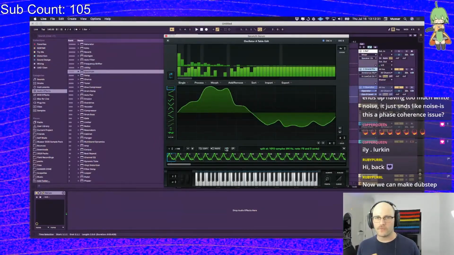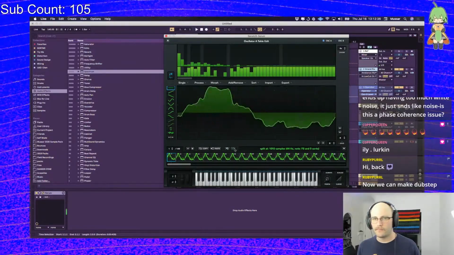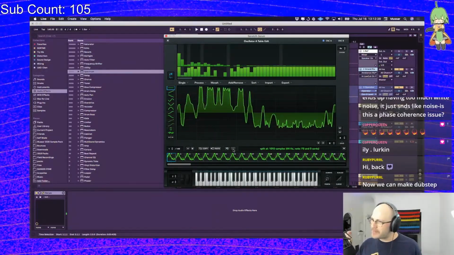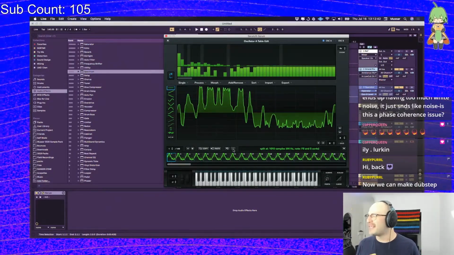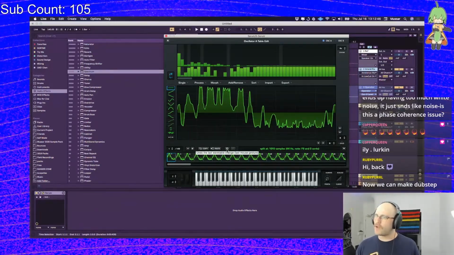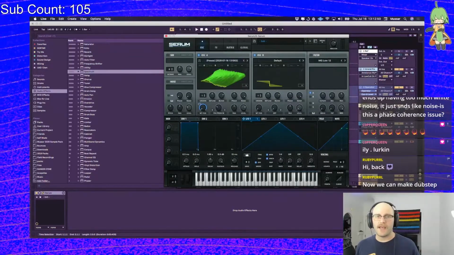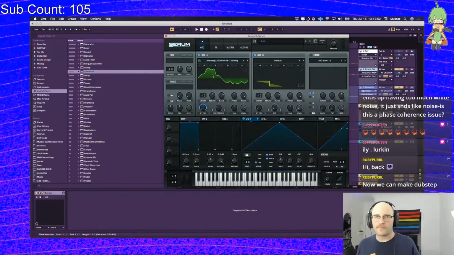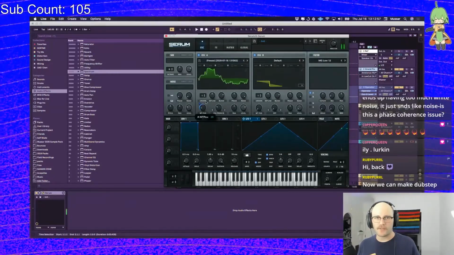Compare that to before. It's almost imperceptible to me, so I wouldn't really worry about it because this was already a fairly clean wavetable. But little things like that can often help smooth out the wavetable, make it a bit more cohesive, and just like that, you have something usable. Has a lot of options.